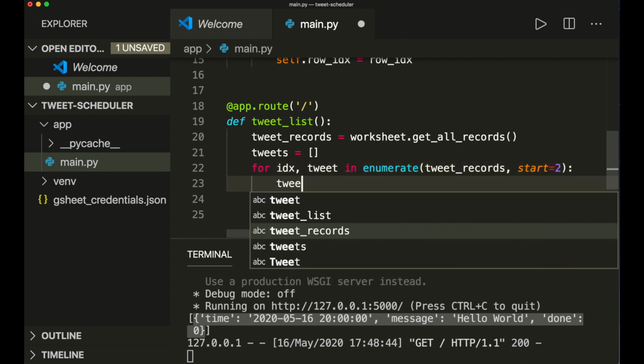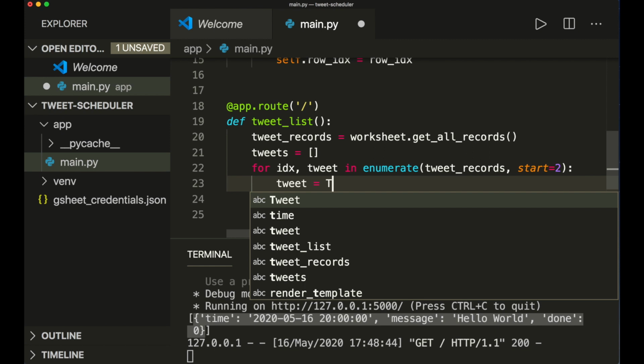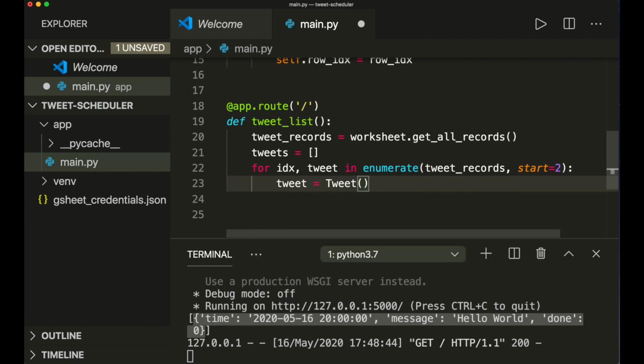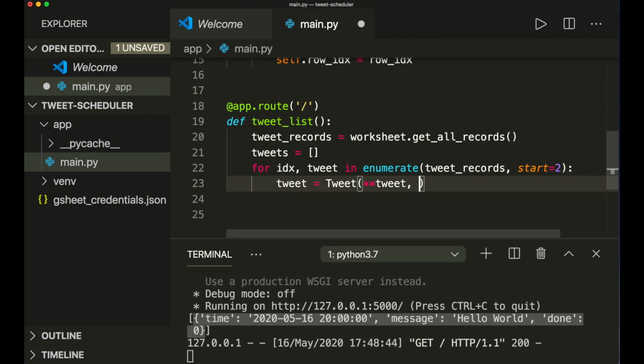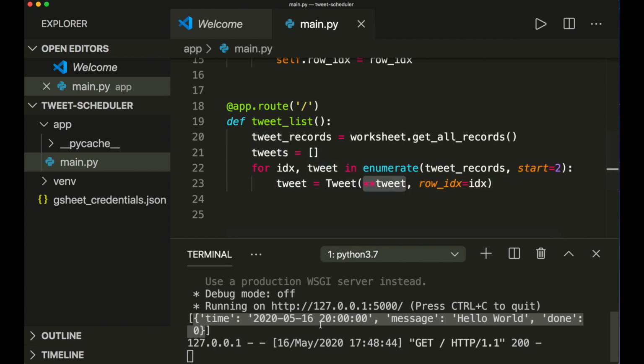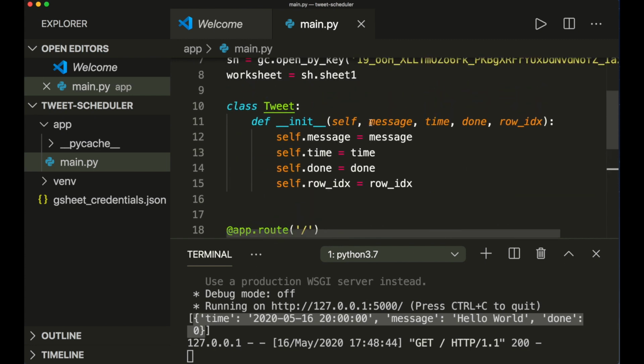And then here we create a tweet by saying tweet equals Tweet. And here we use dictionary unpacking with double asterisks. So two stars and then tweet. And then also row_index equals index. This works because our Tweet has the same parameters as we can find here.